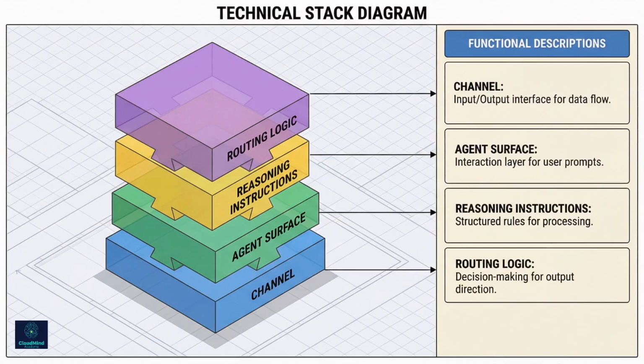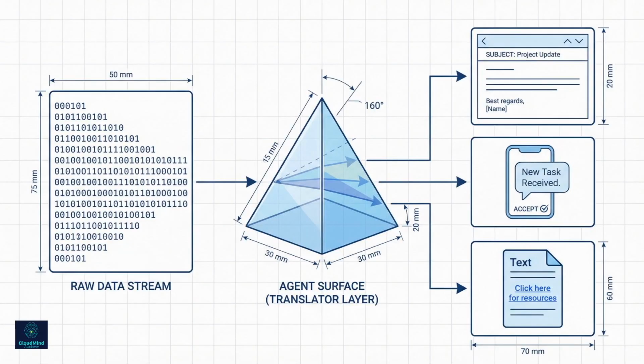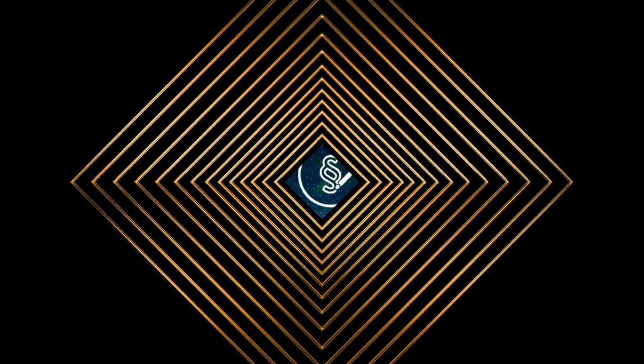Agent surfaces, the translator layer. Now let's talk about agent surfaces, because this is one of the most testable concepts. An agent surface is what tells the agent how to think in a specific channel, how to format its responses, what kinds of content are allowed. For example, email responses look different than chat messages. Messaging can support buttons and links. Some channels support images or rich content. The agent surface handles all of that.